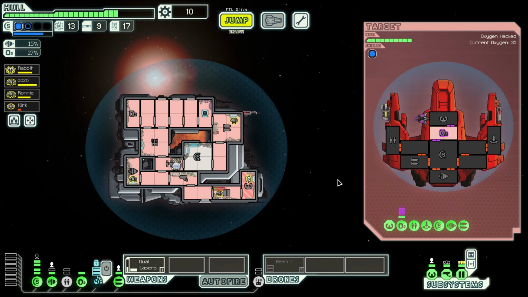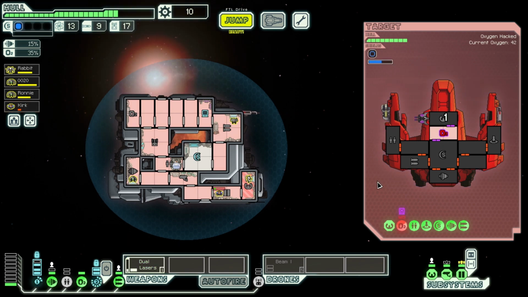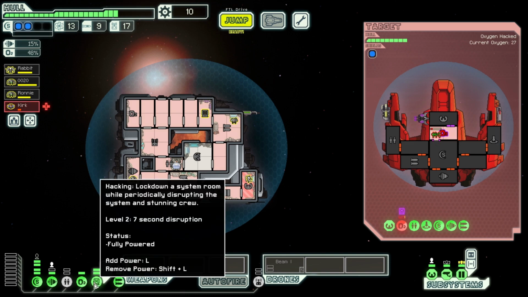Is level 2 hacking enough to kill the crew with oxygen? It is, if they have a level 1 O2 system, which is what I'm kind of banking on here. Really, that's what I wanted. I've been trying to do this for a while, of getting some shot to land. Now that we've hit them, they can't repair it fast enough. That's what I was trying to do this entire time.